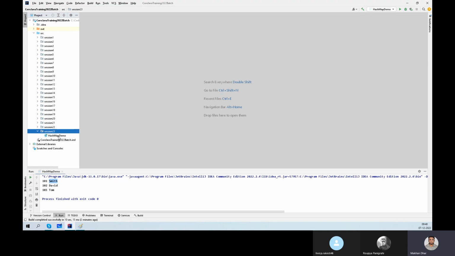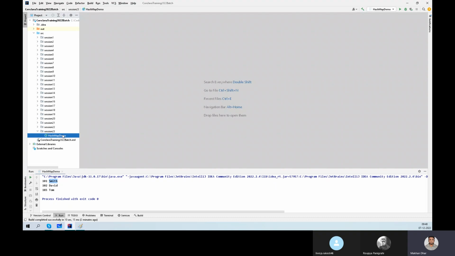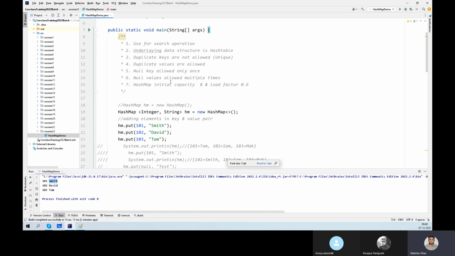After JDK 1.1.6, the hash map was introduced, but hash table was there. That's why here you can see the second point: underlying data structure is hash table. So internally it follows the hash table data structure. So this hash table is a legacy class of map interface.